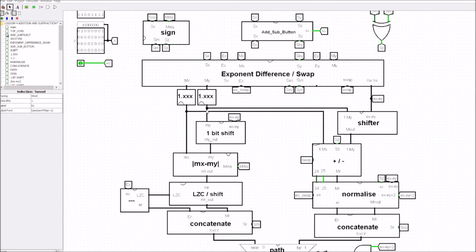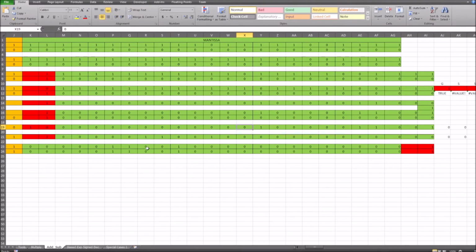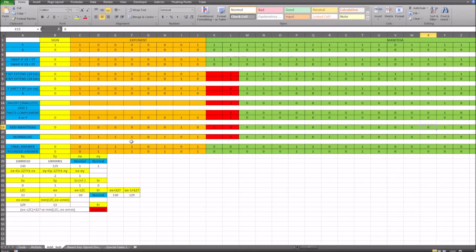So what we want to do is go into each of these and compare each of the lines here to the lines in the Excel spreadsheet. So we can open up the Excel spreadsheet and we'll still have the two values that we put in. So we're going to have the 8 minus the 7.999. So the value of 8 is our X value, so that's this line here, and the value of Y is this line here, so that's the 7.999. So we're actually subtracting off the 7.999, so we actually get the sign value as a 1. But again, we'll talk about that in the next video.